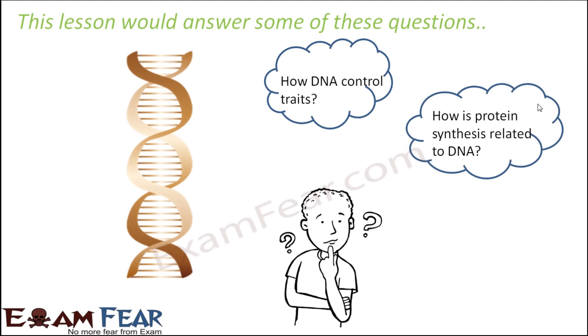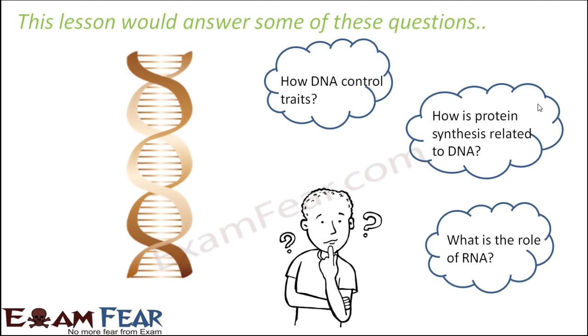The next question is, how is protein synthesis related to DNA? We can say that DNA helps to synthesize or manufacture proteins, but how is it coding for proteins? What is the role of RNA? If DNA is the genetic material, why do we have RNA? What is RNA doing here? These are some of the very common questions which will be answered in this lesson. I hope by now you have understood that we are going to talk about inheritance, but at a different level altogether.